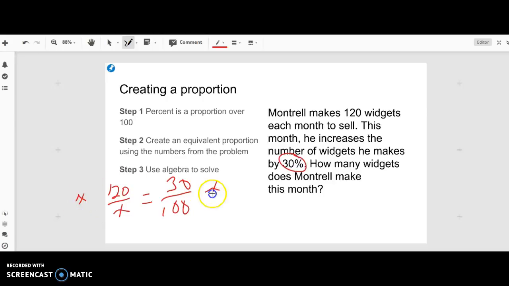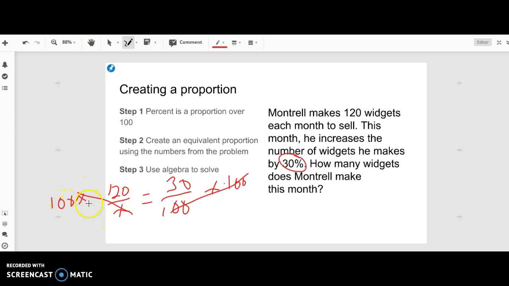That I have to do the same on the right. I also want to get rid of this 100. It's dividing by 100, so I'm going to multiply by 100. And I'm going to multiply this side by 100. And you can see I've done it forwards and backwards here because it's multiplication, it's commutative, so I can do it forwards and backwards. So this x on this side cancels with this x. So x divided by x is 1. And this 100 and this 100 on this side cancel out. 100 divided by 100 is 1.